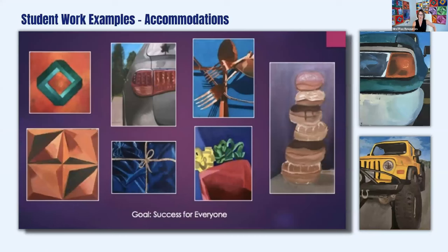These are my kiddos with accommodations. If you've been with me before, you know that I want to win for everybody. I especially want to win for these kids because these kids don't get a win everywhere. So if I can get them excited and get them to paint something they are super incredibly proud of, then to me, that is the biggest win of all. It's one thing to have everybody win. It's another thing to have everybody win right alongside your kids with accommodations.